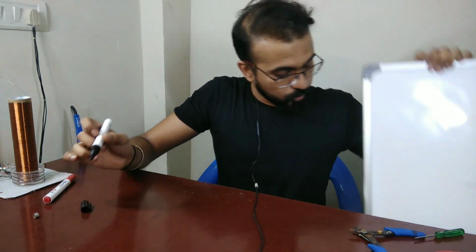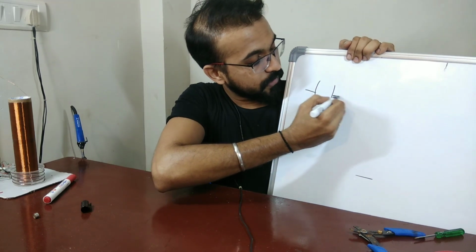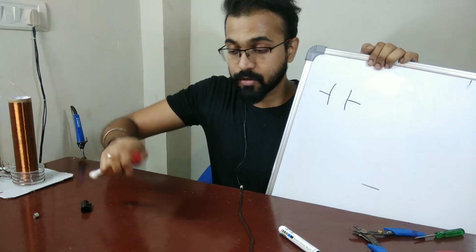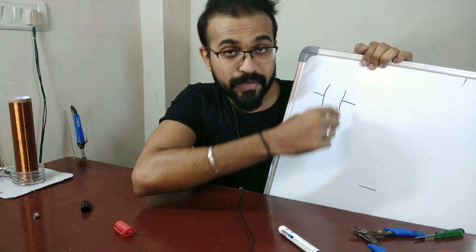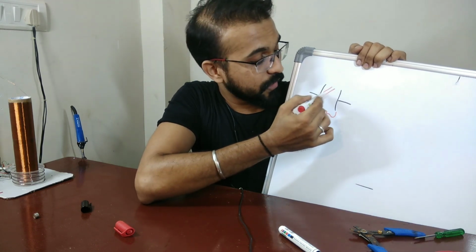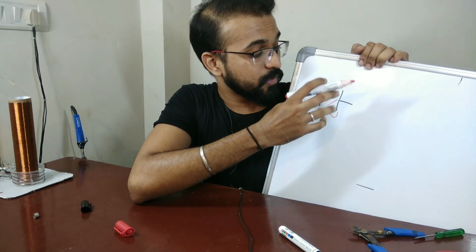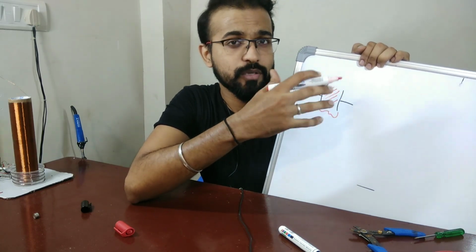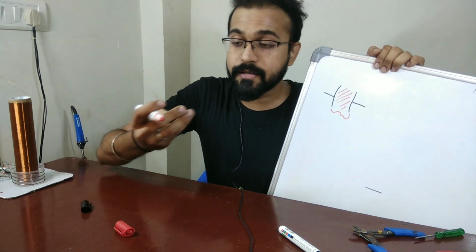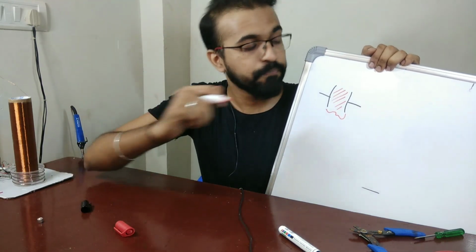So as you all know, a capacitor has two plates, which are the electrodes of the capacitor. And the capacitance of this capacitor depends on the size of the plates, the distance between these two plates, as well as the electrolyte in between them. The stronger the electrolyte, or the bigger the plates, or the closer or farther the plates, based on that the capacitance of this capacitor changes. So if you see this condenser mic, the capacitance of this should change based on the sound.